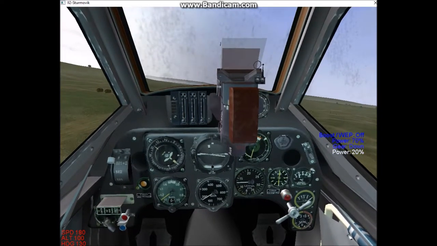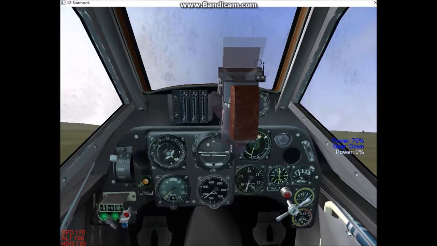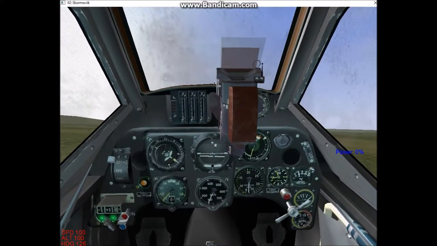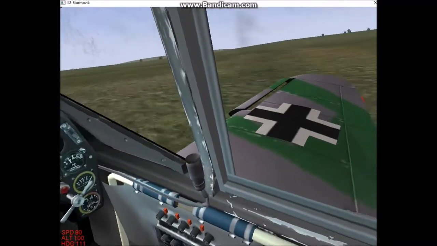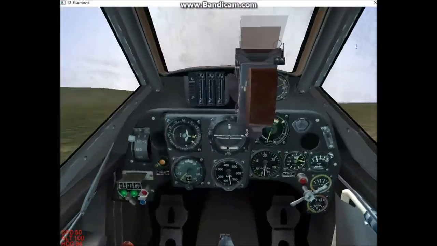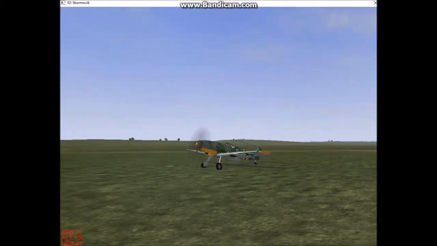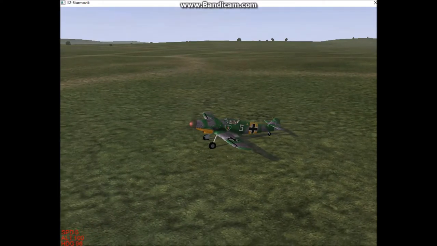Who said we had to turn around? We'll break. Did I do it? Guys, I did it! It took off and landed. You saw that. Right, let's do it again. But let's try and land on the runway. So we'll break off.